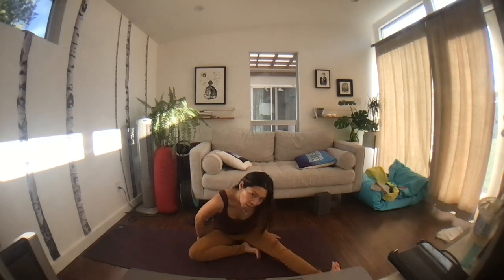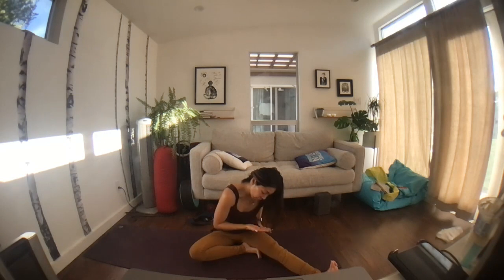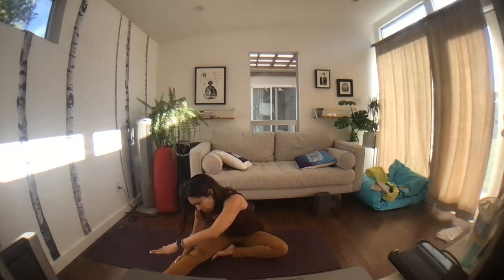Let's take head to knee pose. So bending through the right knee, extending through the left. Outside edge of the left pinky toe. Remember, we just use these muscles for the past hour or so. And release, release, release. Another side. Oh, oof, oof.